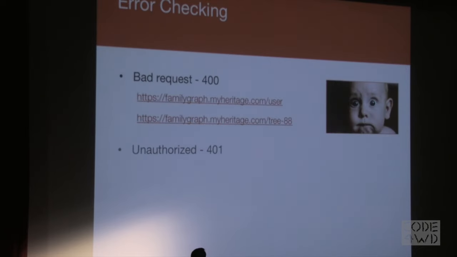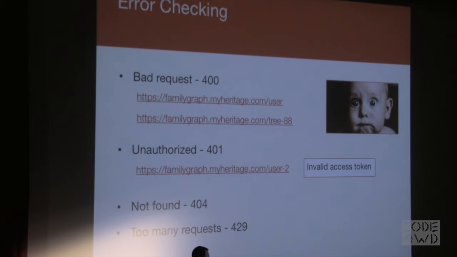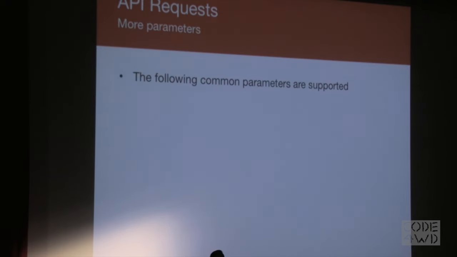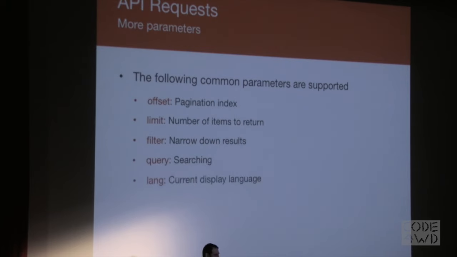In terms of error checking, we do all the basic stuff, making sure the requests are valid, authentication is passing, and the user is authorized to do the request. For 429 errors, if a client is issuing too many requests, we want to slow it down. Just the basic stuff that we're all familiar with. In addition, we have some more parameters which are very useful in a big data system. We talked about pagination, so we're using the offset and limit parameters to control the exact page we want as we iterate. We're using a filter parameter, which allows clients to narrow down the list of results based on specific criteria. The query parameter can be used to search, say, for specific individuals with a specific name within the whole tree. And like I said, we're supporting 42 different languages, so you can specify the language in which you want the response to be.